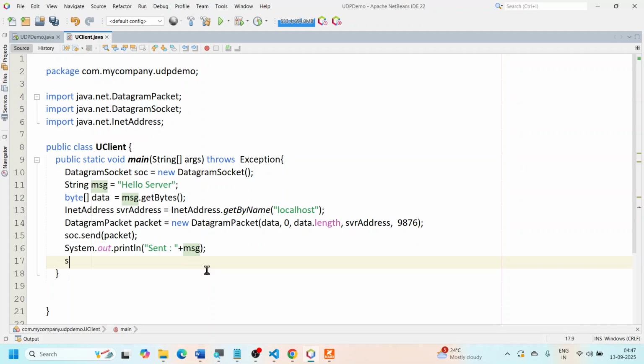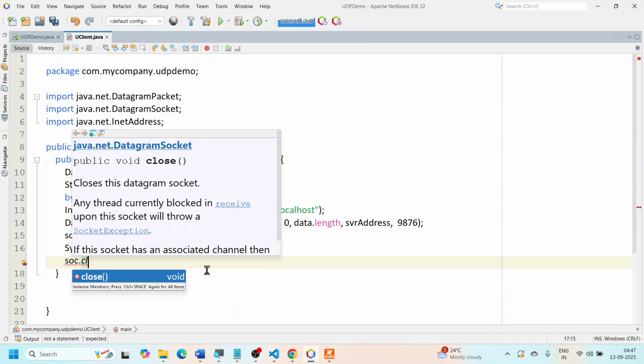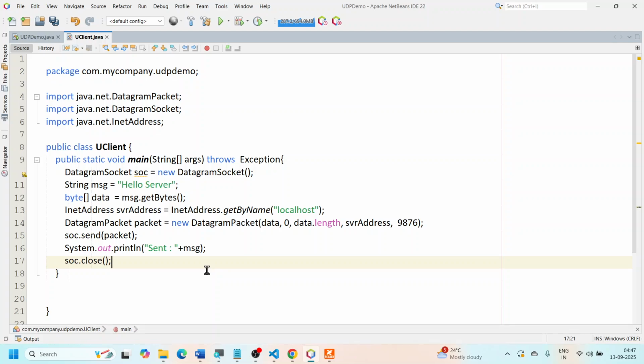After that, I'm going to close my socket. I will not keep it open. I will just close it. So from the client side, I open the socket, I send this, and then I close it. So this is the client side story. What about the server now? What will the server do? The server has to listen for you and then use it. So let's go to the server side.